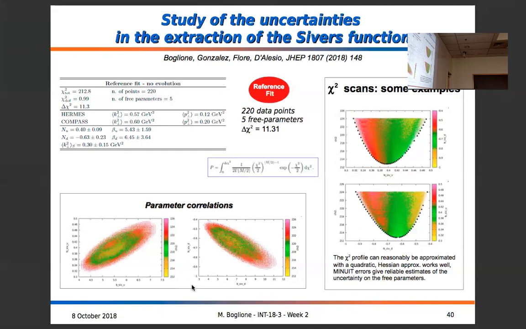Not enough. Okay, good. That's what I said. So if you want to take over the role of the D bar, the U bar must have a large asymmetry. I misunderstood you. No, not enough. This is the result without the positivity bound implemented. But the positivity bound for the Sivers is never a problem, even when the U bar is so big.